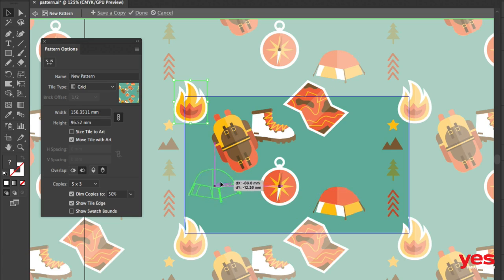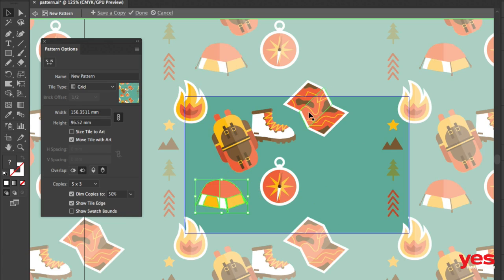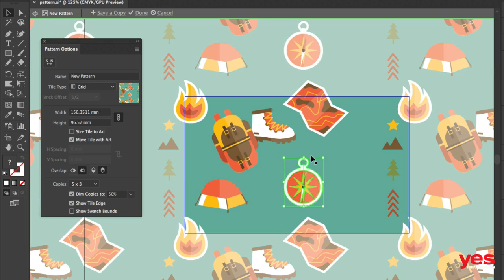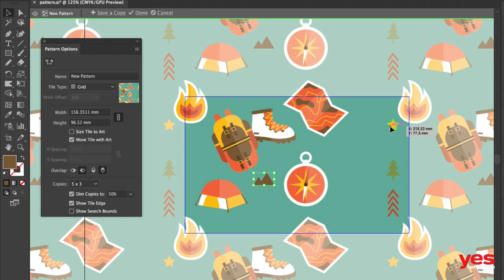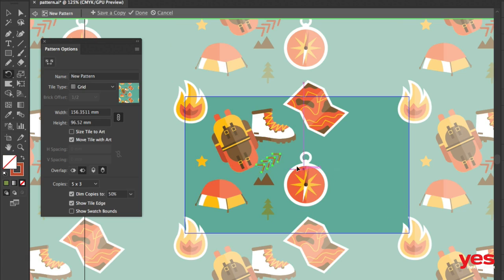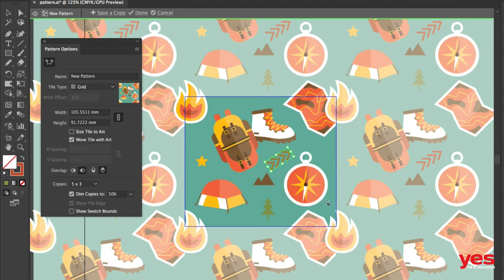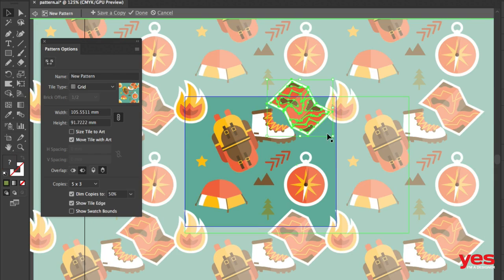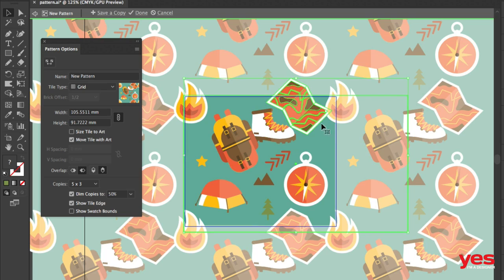Let me just move the tent closer here. And what I'm actually trying to achieve is a little bit more square format. So I'm going to move these smaller items in here for now, and maybe rotate the arrows around, something like that. And then I can go back to the tile tool and I can adjust my tile to something more like this. Now the map needs to be resized a bit because it's overlapping another item.